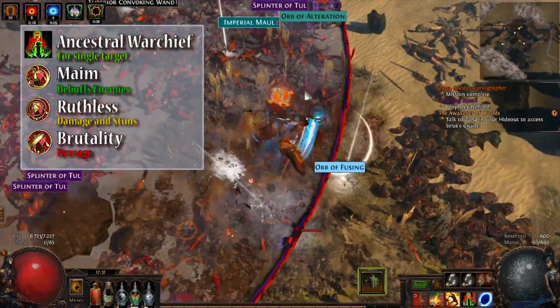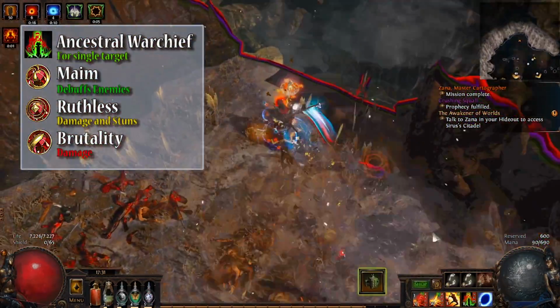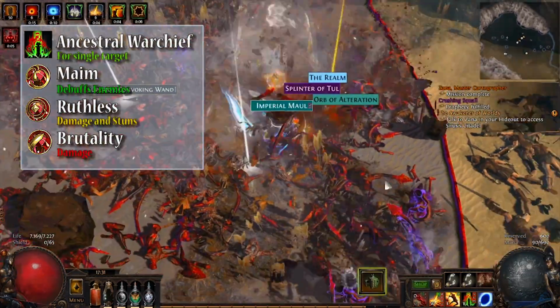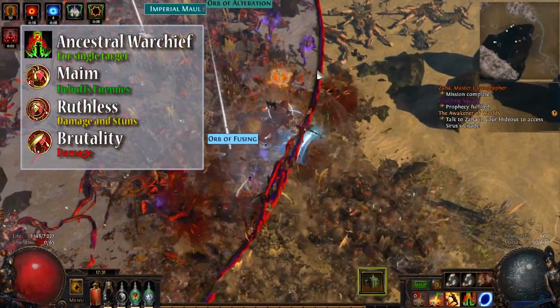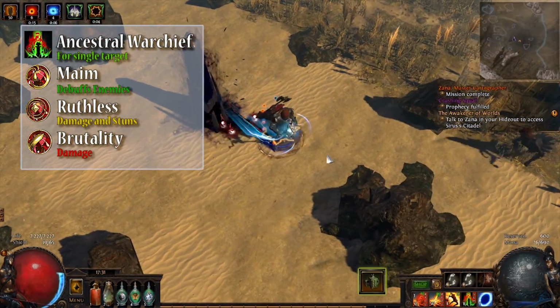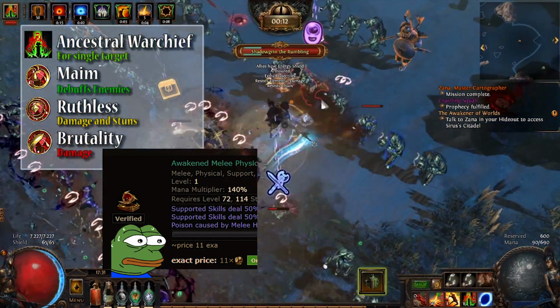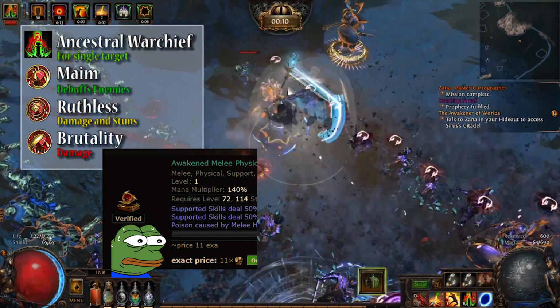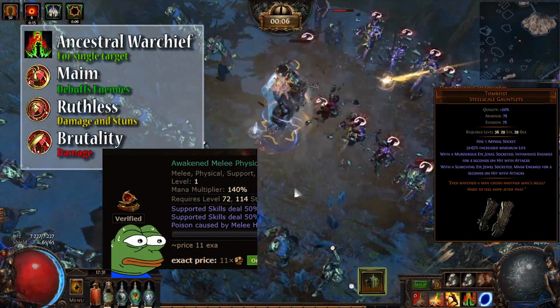I also use an Ancestral War Chief link to Maim to increase damage taken on enemies, Ruthless to help stun some tougher enemies, Brutality for damage, or eventually, once you get a really high budget, you can swap out Brutality for an Awakened melee physical support gem, because with the quality on it, it intimidates enemies so they take increased damage. But this effect can also be obtained by using Toonfist gloves.